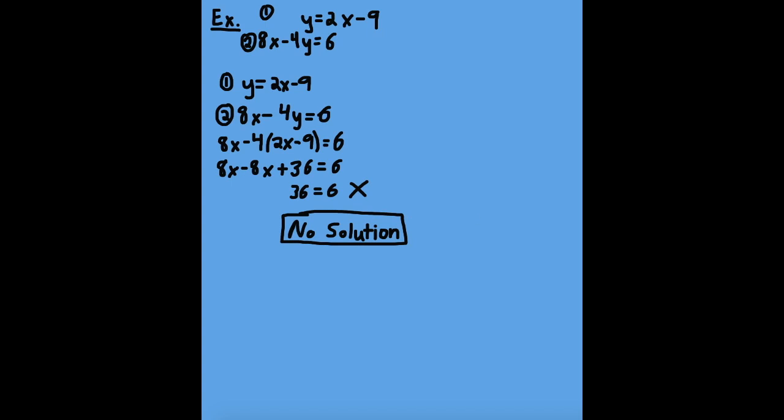Let's try another example. Let's say we have the problem x equals 2y plus 4 and 2x minus 4y equals 8. I will label this equation 1 and this equation 2. How will we solve this problem by substitution? The first step is to isolate one of the variables. If we look at equation 1, which is x equals 2y plus 4, the variable x is already isolated, so we do not need to do any additional work.